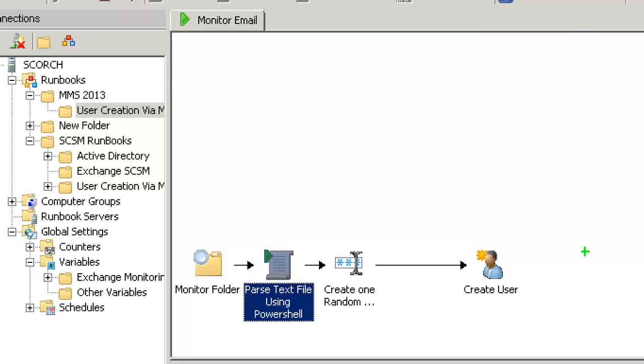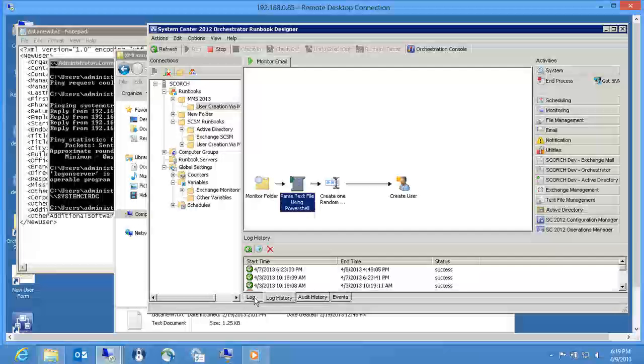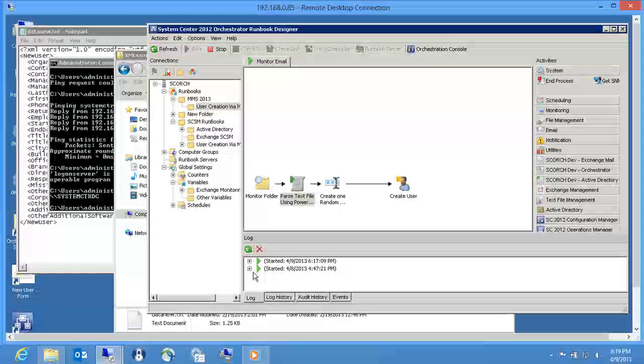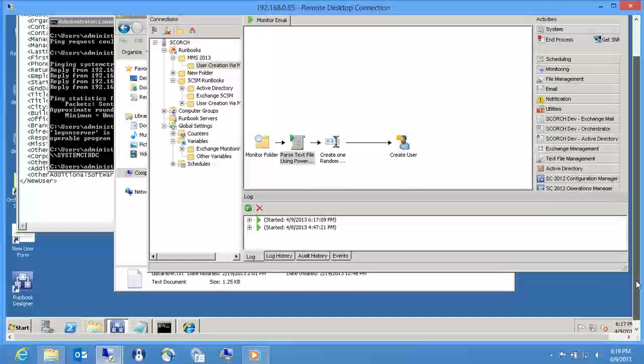So if I look at the log, I can see based on the timestamp that it's going through.